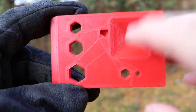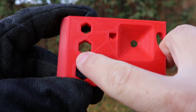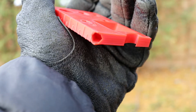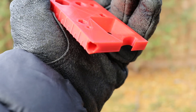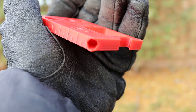The hex nut wrench is pretty self-explanatory. I picked the most common metric nut sizes to implement. I could have staged them together instead of having them separate, but I chose to keep them separate for improved structural integrity. With the screwdriver bit holder, I opted against having a built-in dedicated screwdriver of any kind, because if it's made of plastic, a thin part like a screwdriver head won't hold up to the torsion involved with the screwing motion.